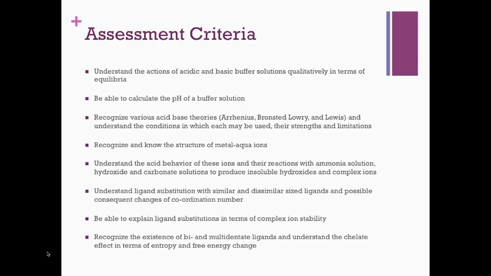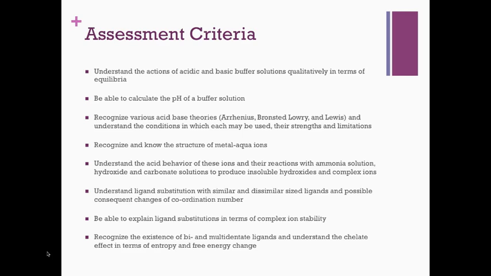The assessment criteria we'll be addressing are the following: understanding the actions of acidic and basic buffer solutions qualitatively in terms of equilibria, being able to calculate the pH of a buffer solution, looking at the various acid-base theories and their conditions, their strengths, and their limitations, recognizing and knowing the structure of metal aqua ions, understanding the behavior of these metal aqua ions and their reactions with ammonia, hydroxide, and carbonate solutions.